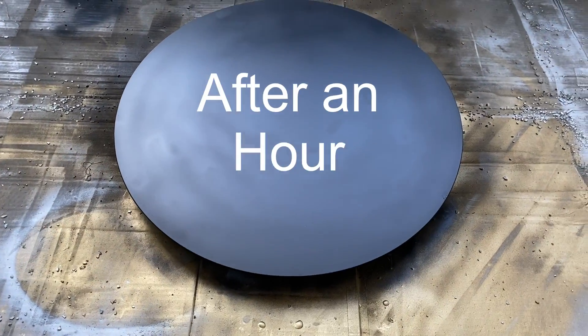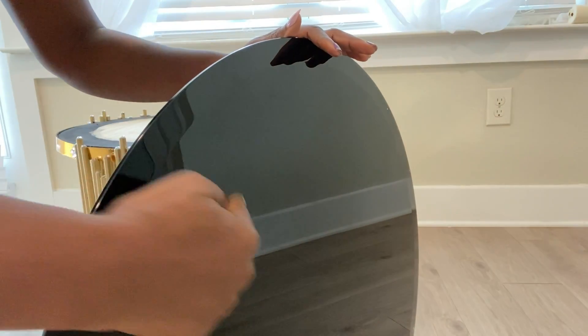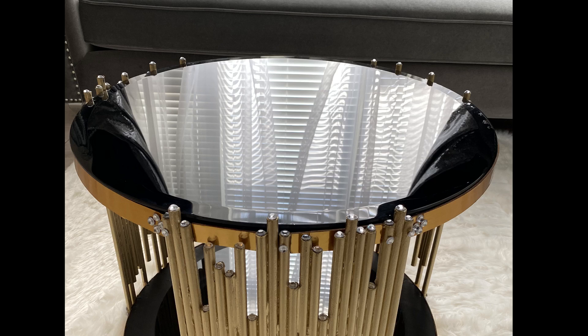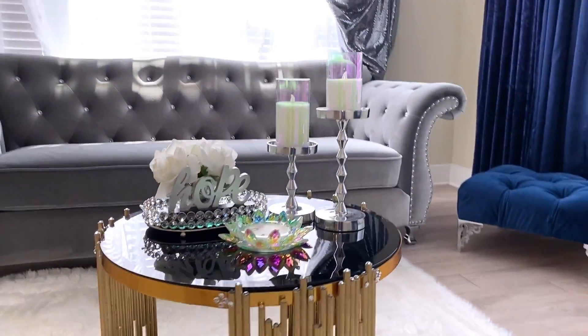I let it dry for about an hour and this is what it looks like. This is where I spray painted, and this side here is going to be the top of the table. I used a smaller round glass at the bottom because if I had used a larger one, it wouldn't go through the space that I had at the bottom. And my DIY coffee table is complete! I just love the way this table turned out and I didn't really spend much making this compared to the actual things sold in the stores.